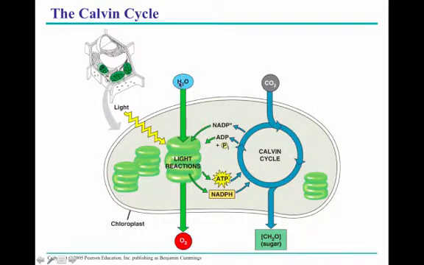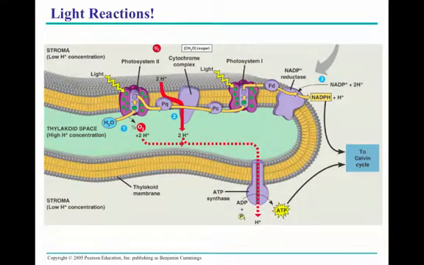So we use water, one of our major reactants, and light. So those are two of the three major reactants we're using here in the light reactions. And we're going to produce oxygen, and there's our ATP and NADPH. And then we're going to be using the ATP and the NADPH in the Calvin cycle, which occurs in the stroma, to make sugar. And there we have our CO2. We'll be using CO2 along with the ATP and NADPH to make sugar, glucose. All right, so that's a nice kind of overview of the two processes.